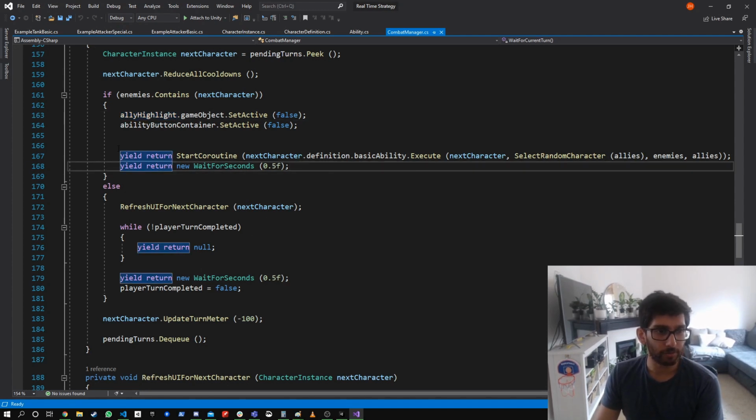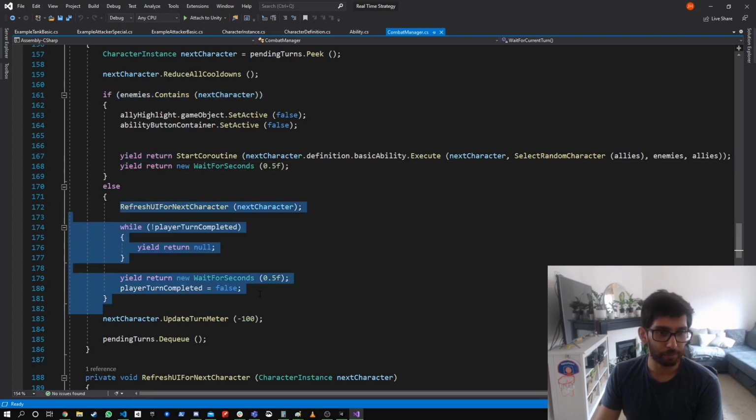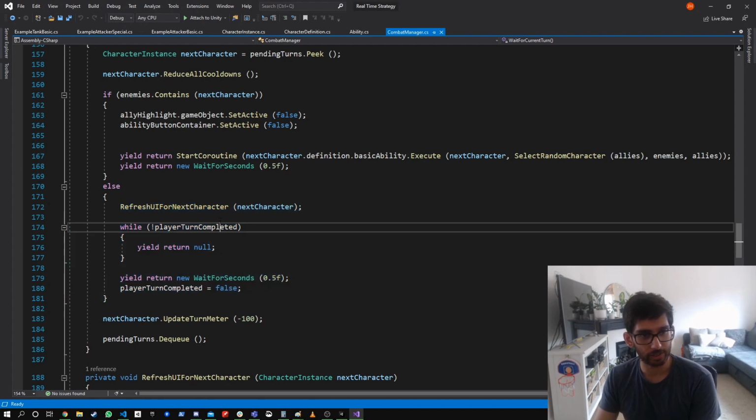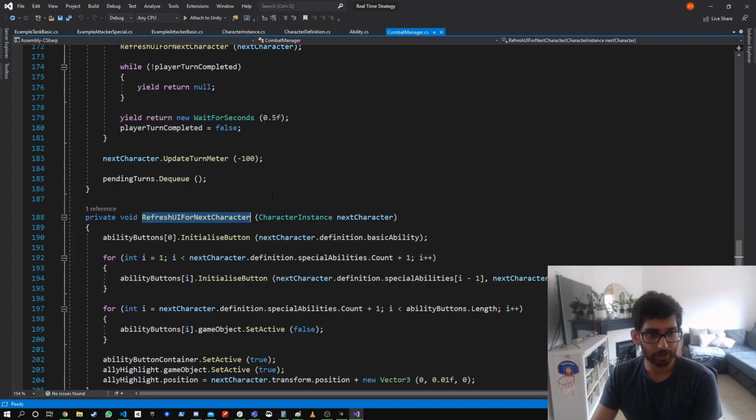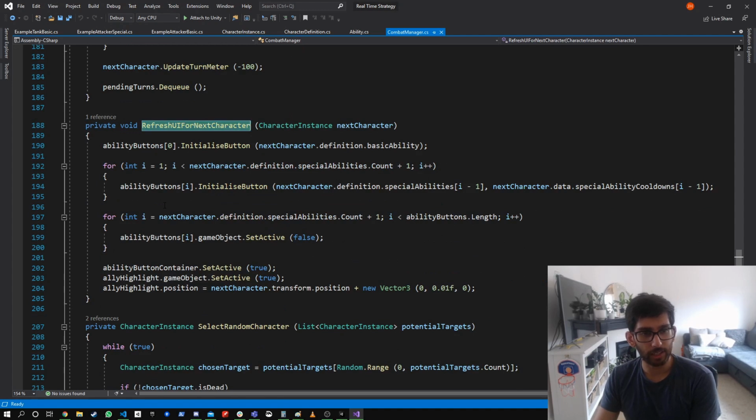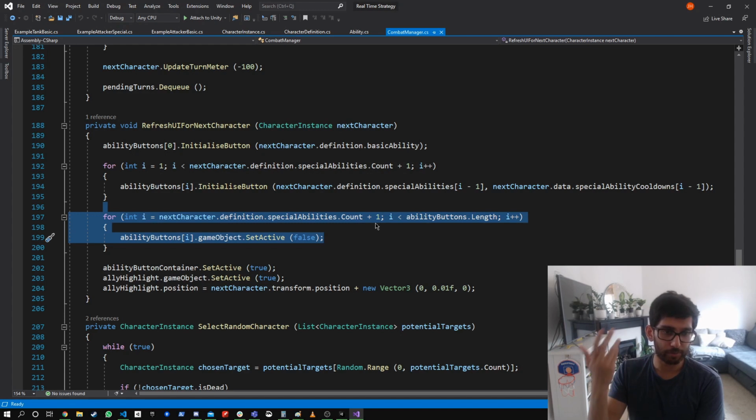So then we come to the player themselves taking a turn. At this point, if it's the player's turn, we refresh the UI, which if we come down here, we'll see that we iterate for each of the characters' special abilities and enable buttons in the UI to allow them to use those abilities.